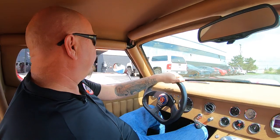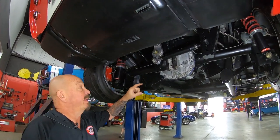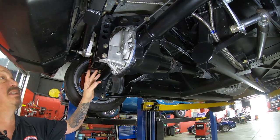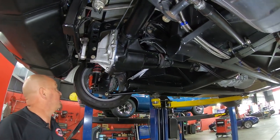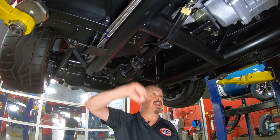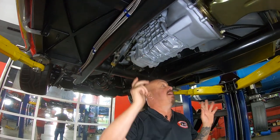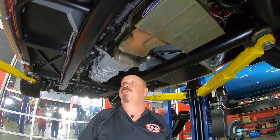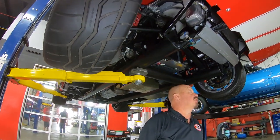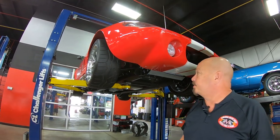Alright, we're underneath our Daytona Coupe now, and it is pretty under here. Factory Five builds a nice car. We've got an 8.8 rear end in here, right around the 3.55 gear, Coney shocks, and it is Posi. Everything under here looking sweet — Wilwood brakes. The frame on these things is amazing — you want to talk about heavy duty, this is heavy duty. Tremec 5-speed trans, cable clutch. Everything under here is nice and clean. Beautiful build. Nice and clean on the bottom side of the motor too, and all the aluminum is nicely polished.